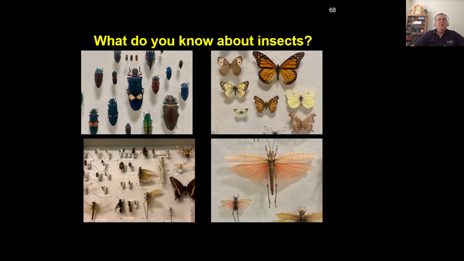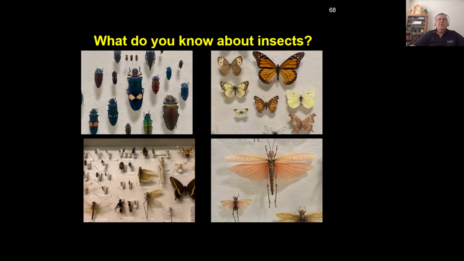If you think about what you know about insects, I assume we're all aware of insects. Most of us probably know they have 3 body parts: head, thorax, abdomen, 6 legs, antennae. Some fly, some bite, some are beautiful, some pinch, some eat other insects, some create light. Many of them morph through different larval to adult stages, etc. So think about insects for a minute, whatever you know and whatever your experience is with them.